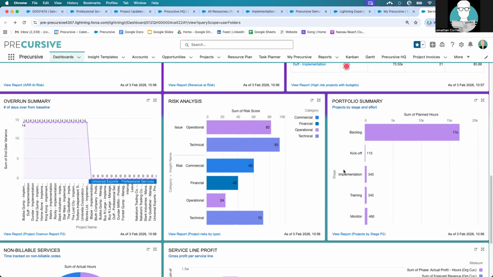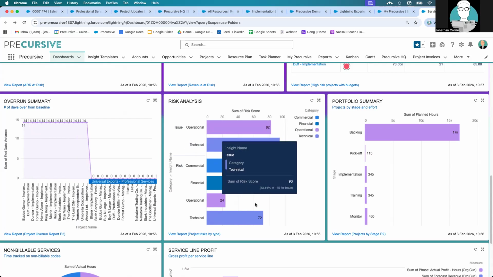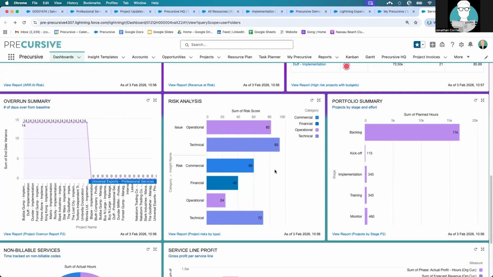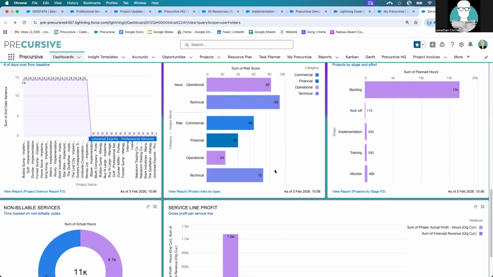And then we've got some initial risk analysis here, which is basically what are the common issues that we're seeing. So at the moment, pretty much the number one risk is technical. Operationally speaking, not too many risks. But again, there's some pattern matching which we can do.